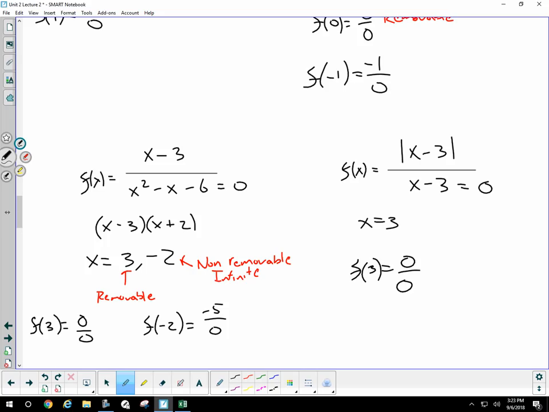So indications are we have a hole. But this, my friends, is the only type of function that we have to know about as an expression of x's where 0 over 0 does not mean hole. We should be aware that this is the type of function where if x's are bigger than 3, we just have x minus 3 over x minus 3, which just gives us values of 1.